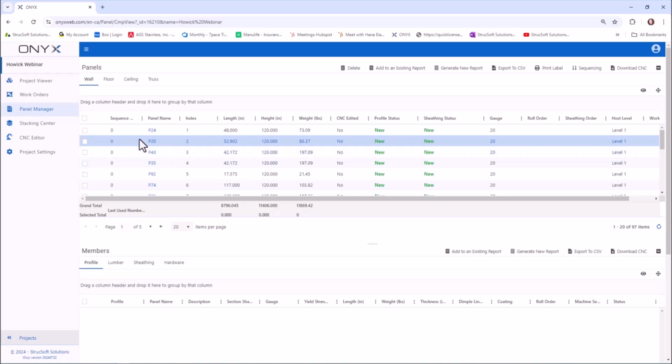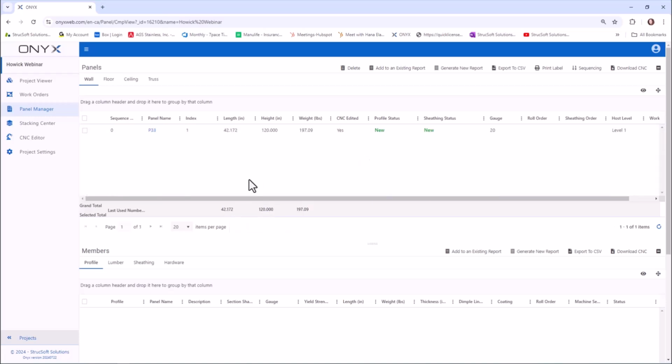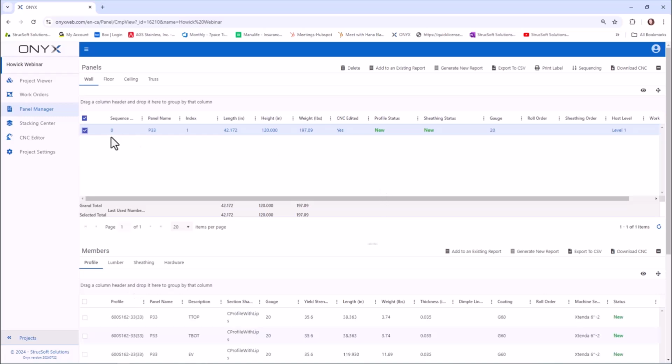Let's find that specific panel. So I'm just going to filter P33. There it is. And then you can create CNC.